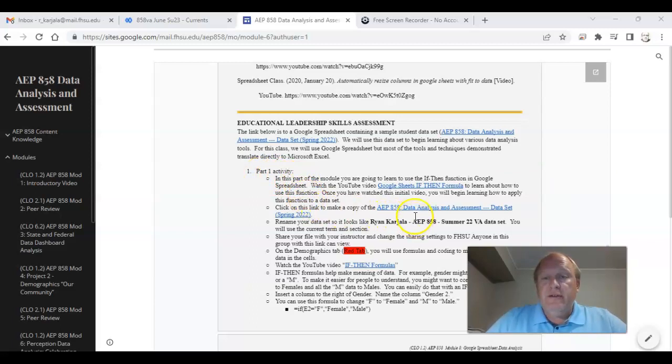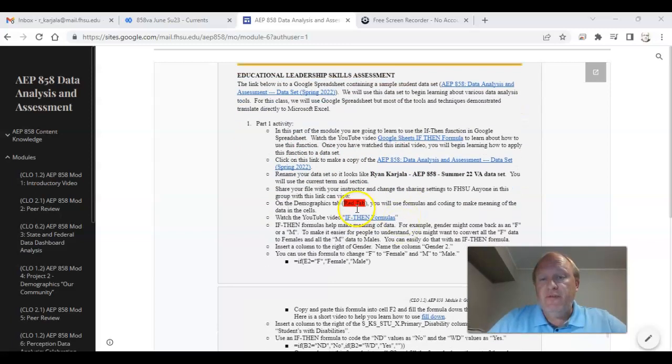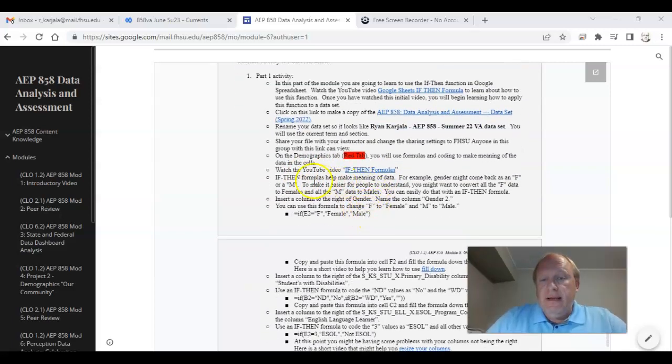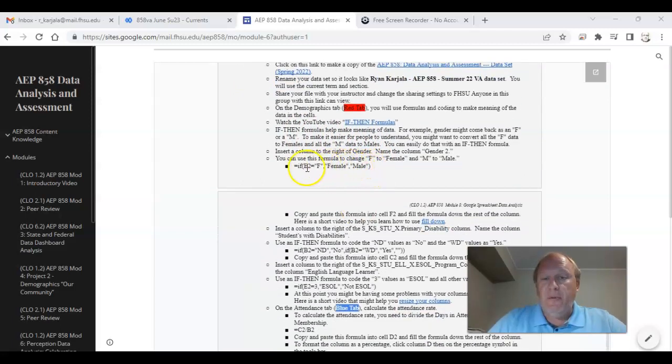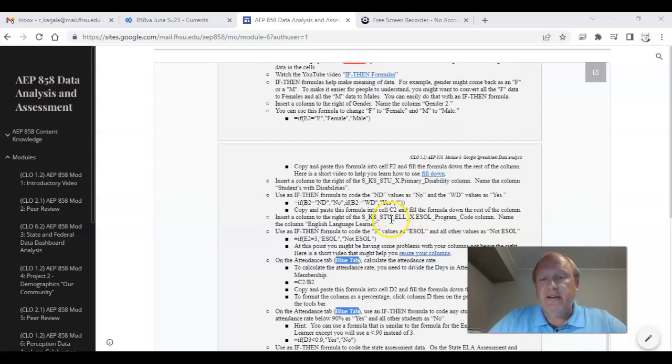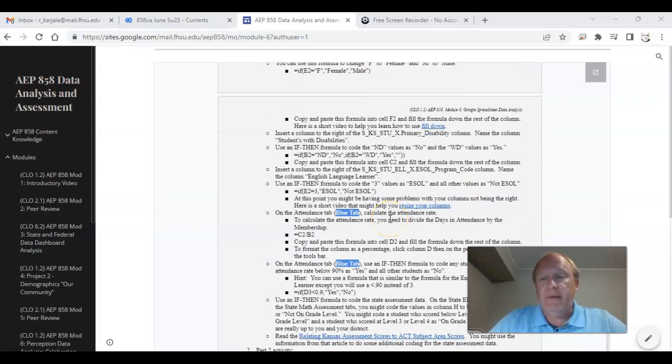It tells you to take your spreadsheet. The copy tells you how to name it, and it gives you red tabs. So you see red tabs and green tabs and things like that on the spreadsheet. Here's a video. Watch the YouTube video within statements. I give you an explanation of some things you should be doing in here. So again, I'm trying to help you be successful. Here's a sample formula you could use. Here's a video on fill down. So you'll see how this works. It just walks you through step by step how to build this data set. So that's activity 1.